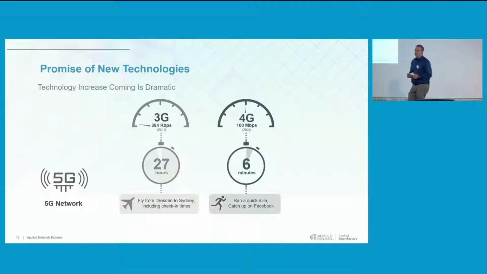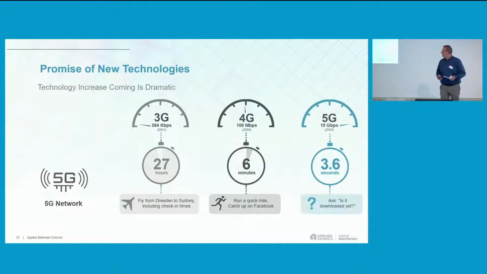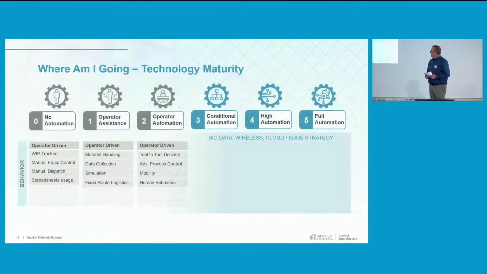Well, 4G was a huge improvement, a huge step forward, okay? You could download that same movie in about 6 minutes. That's about as long as running a mile for some of you, not for me, right? And so when we move up to 5G, it's about as quick as saying, is it downloaded yet? So the stepwise increase in this technology is something that we'll be able to leverage in the future.